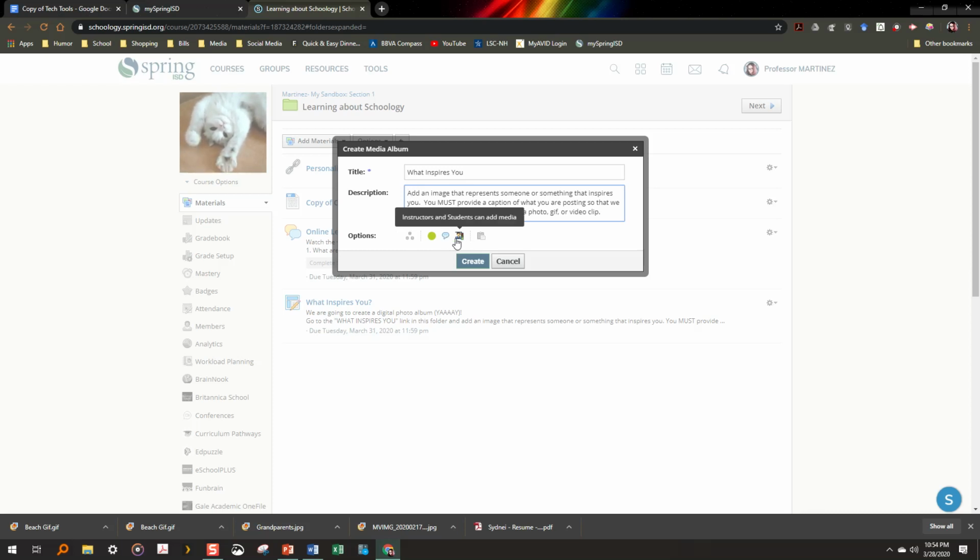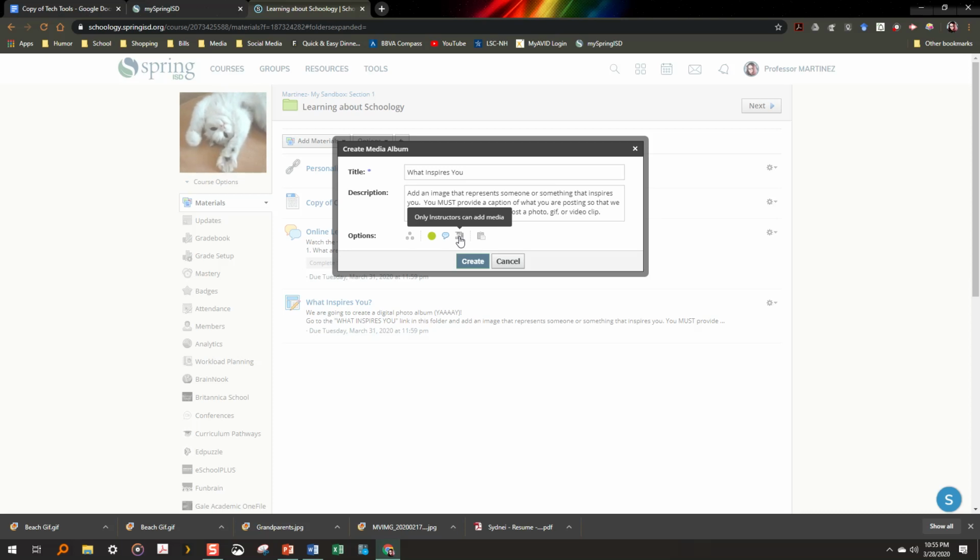And then you can see here that I have this, it is automatically enabled, and it's already colorful, and this is where instructors and students can add media. Now, if I click on this, it goes gray, and you can see that now only instructors can add media. This may be related to, let's say that you're teaching a scientific principle, and you want to add images or video GIFs that are related to that scientific principle. So again, it's a digital photo album, and you are providing a collection of media that the students can get samples and examples from.